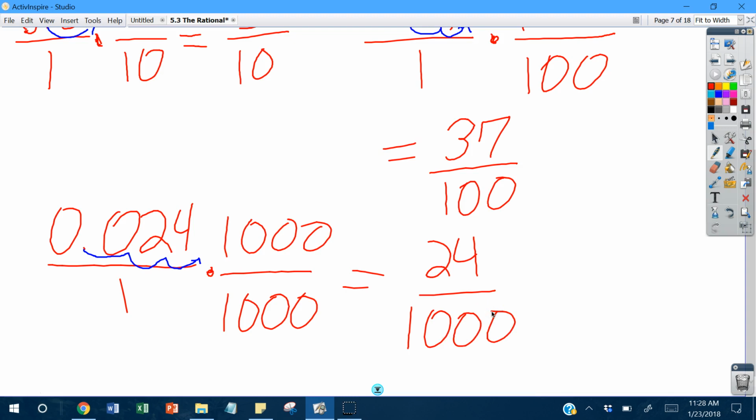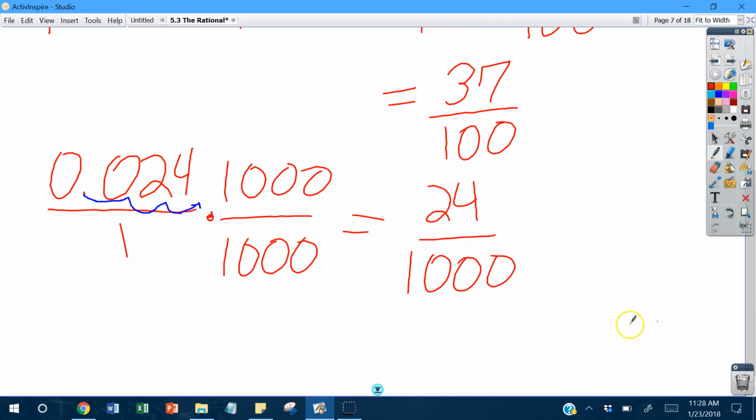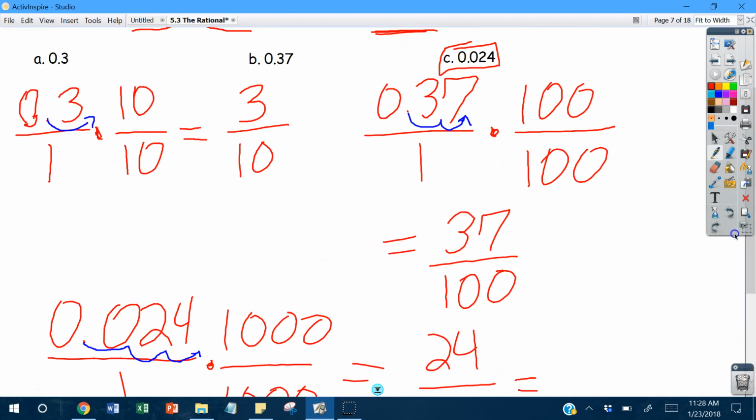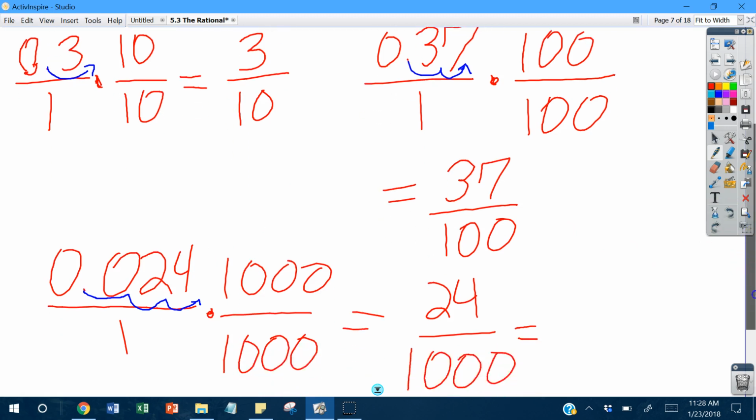Now that I've done that, I actually end up with a fraction that looks nice, but it's not exactly simplified because we can look at this and see, oh, both of these are even numbers and they have some factors in common that we should try to get rid of. So maybe we can write these numbers as something else and cancel out some things and simplify this. We didn't have that come up with these first two because 3 over 10 is in simplest form, and so is 37 over 100.